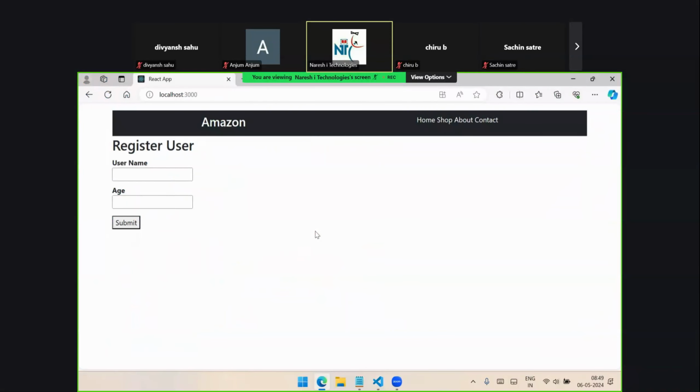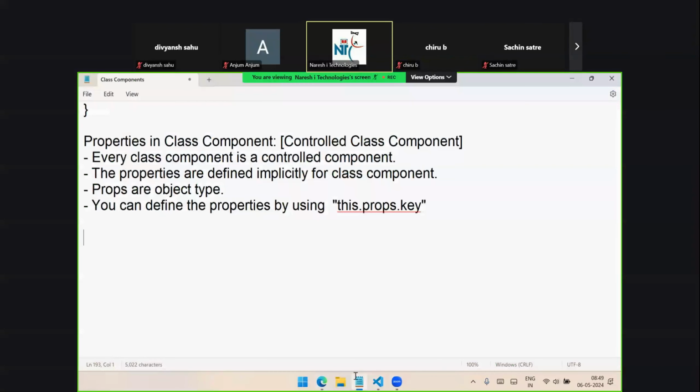So already we learned how to create custom components. The point here is that properties are inbuilt. We have to just use them. You don't need to configure the properties. We don't define the properties like this syntactically.